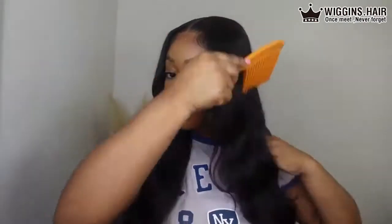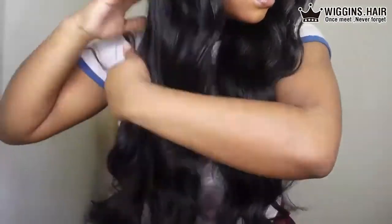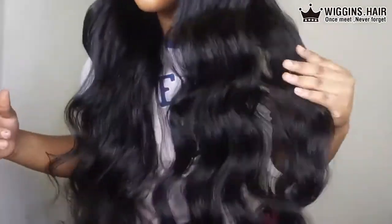And it made me start thinking, whenever you see Instagrammers with those really nice, thick, long, luscious hair, like Arrogante, I feel like they get these really big full densities, because I'm telling you, that is not 150% density or 180 density that the real Kylie's sister is using on her hair. She has like 200 to 250 density. That's how you get that super full big look.